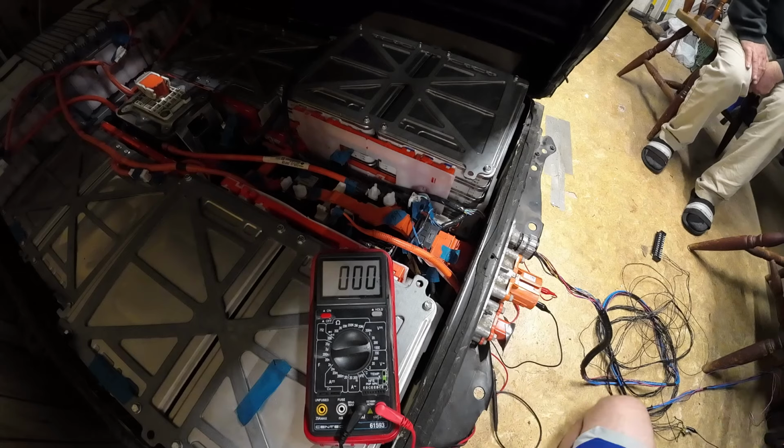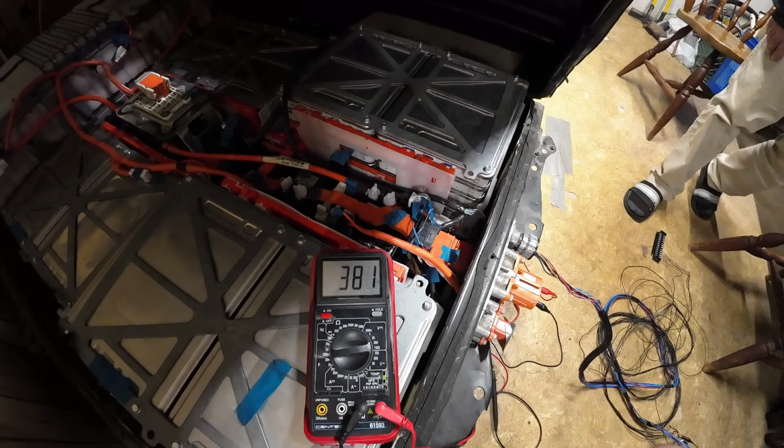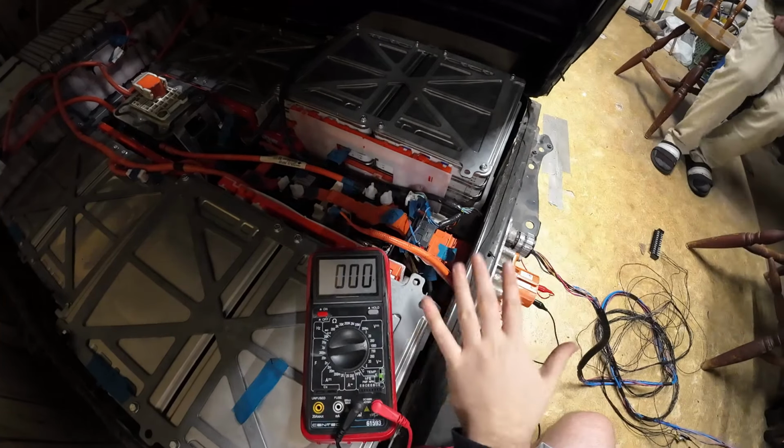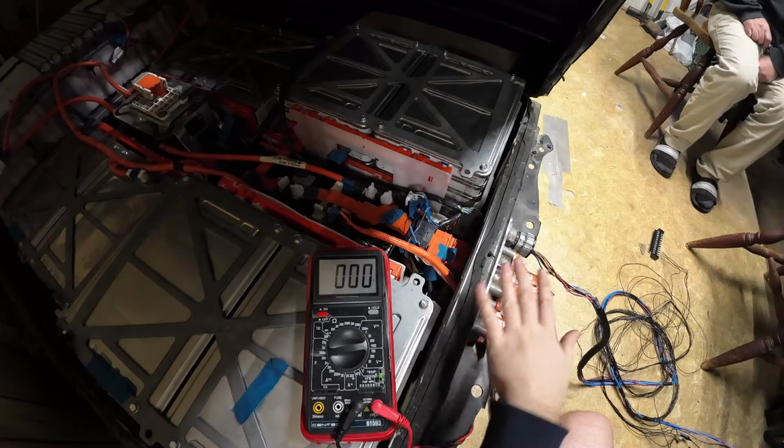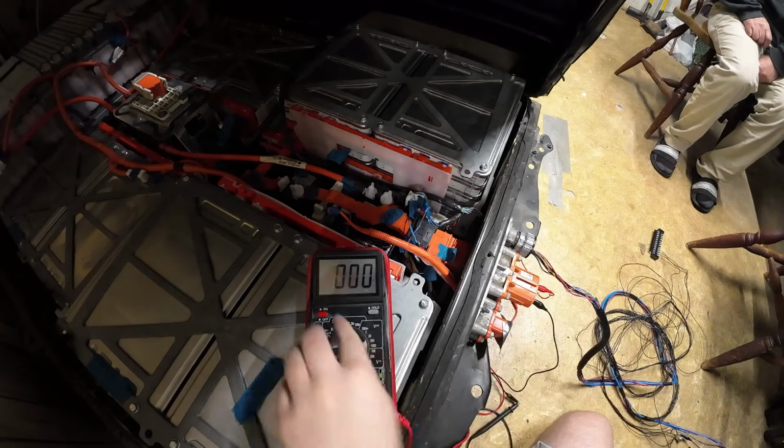Okay, let's just try it one more time. One in, should be nothing. And then second one in, there it is. Yeah, 380. Okay, so battery pack is working as it should. For some reason, Zombieverter wasn't triggering this correctly, and that's probably due to, once again, alligator clips.